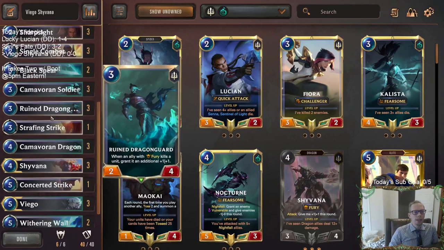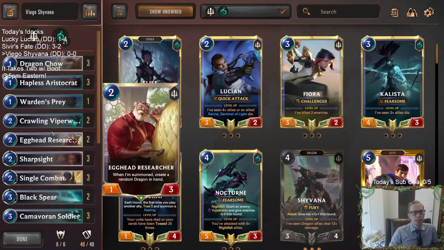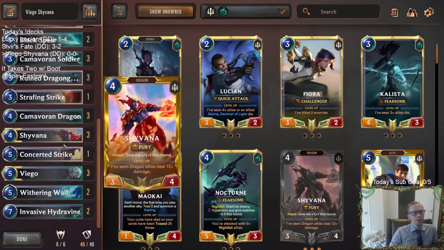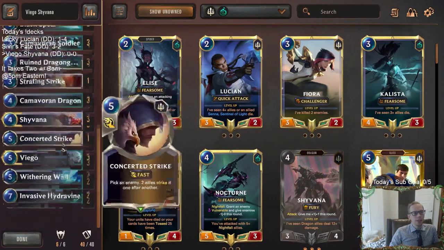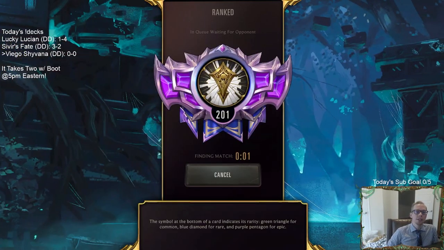We're just going to be playing to the board, hoping our hand is good enough. And not any expensive dragons, right? It stops at Camivoran Dragon and Shyvana. But that's what Egghead Research is going to do. It can create some of the more expensive dragons for us if we need them. So it's an interesting list. Let's go ahead and try it out. It's going to be Viego Shyvana. We'll go play five games in ranked.